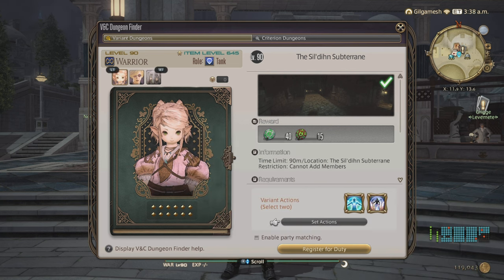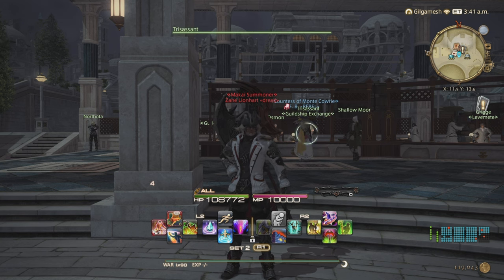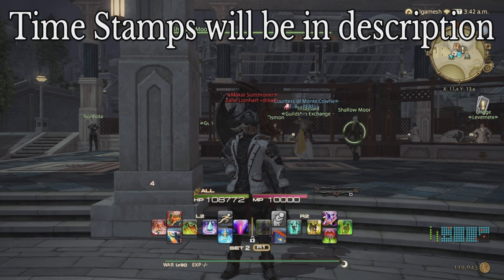Okay, so we're going to be going from left path to the middle to the right in that order for the bosses. In order to unlock the Aloalo Island, talk to Shallow Moore back there after doing the Satraps duty quest in the main story. Alright, so I'll see you guys at the first boss.